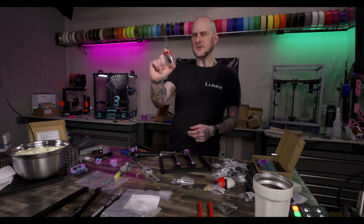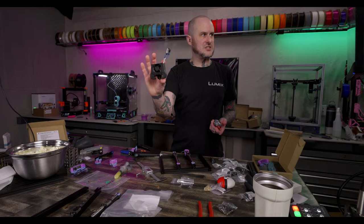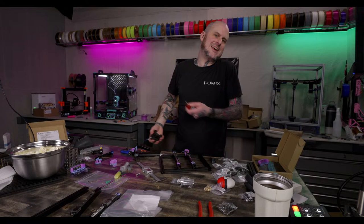The square frame is a millimeter shorter, and because of the shape of the heatsink on the square frame, it's got chamfers on the top. I was able to fit the square frame with the UHF adapter in it to get that full 40 millimeters cubed into the standard Stealth Burner housing. I made my own Stealth Burner housing that's in there, but I can't really release the design because nobody can get that frame or that product, unfortunately.